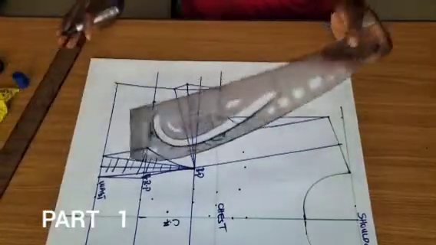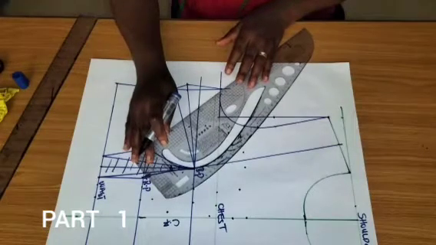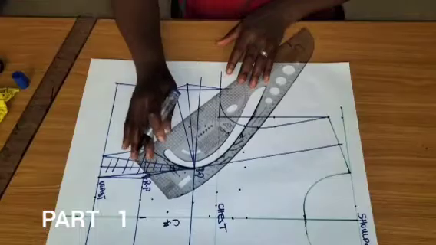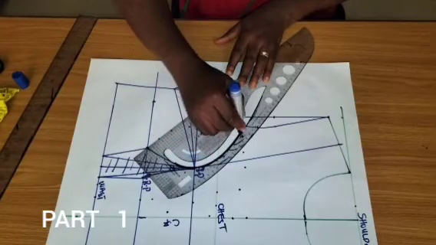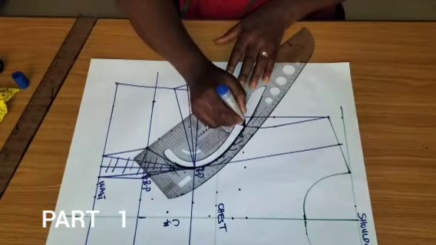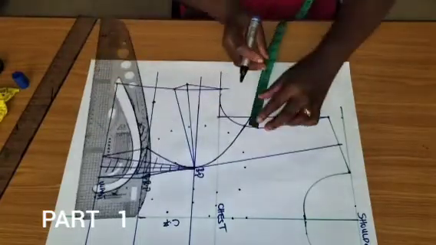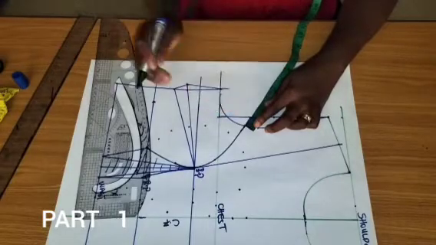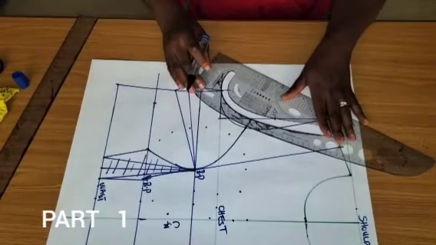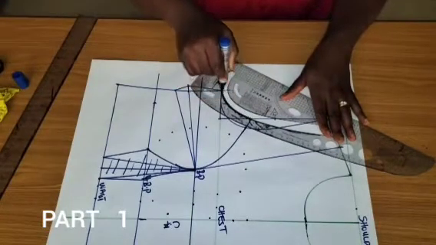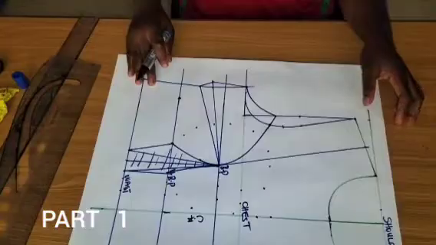So once that is done, I'll be placing my pattern ruler. I want you to also note how pattern rulers are placed. You can see me placing it and adjusting it at the bust points to flush with the already existing dart and to come to the 1 inch. From this point, I'm going to come out by 1 inch again. The reason for coming out by 1 inch is to accommodate my dart. You can see that. So once that is accommodated, next is to flip my ruler this way from that point to this point. And there I have my princess dart.